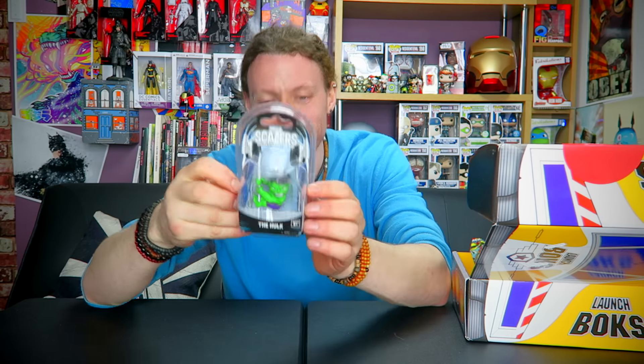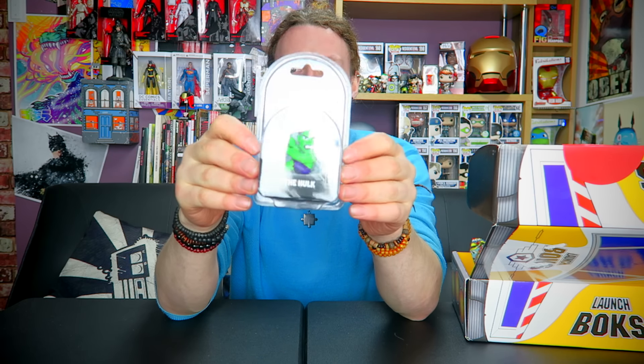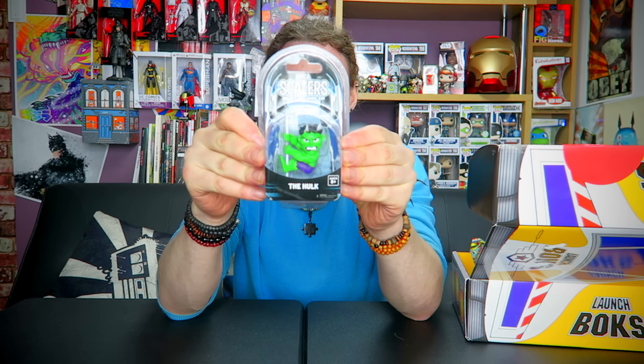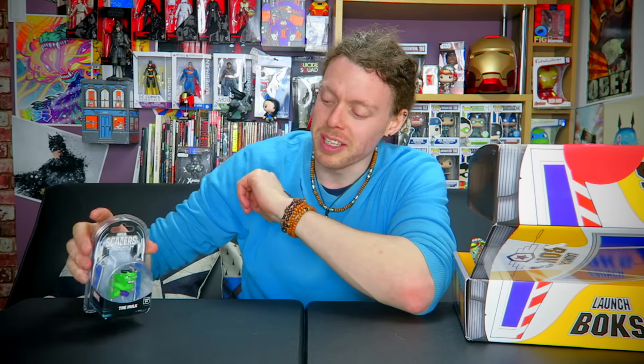Next we have a scaler — at least once every three months I get a scaler of some kind. This one is the Hulk and it's actually a really good version. You can hang these from your headphones or a random cable. The Hulk is a brilliant character — he just can't die. He's flung into space, into the sun, shot at everything, and he just does not die. Except when Hawkeye killed him in Civil War Part 2 — because apparently that's a thing. Anyway, the Hulk scaler is quite nice. I've got loads of these hanging around, so he'll add to the collection.